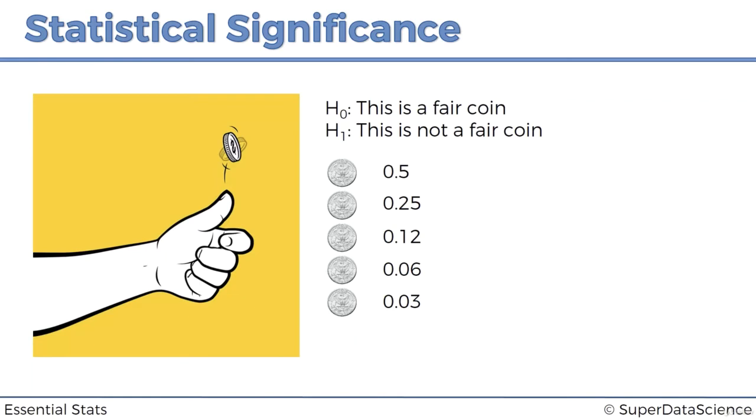The coin is tossed again, and this time it's, guess what? Tails again. I know you were probably expecting heads. No, it's tails again. What do you think is going on here? How do you feel about this coin? Do you feel that it's still a fair coin? Do you feel that our assumption that it's a fair coin is correct? Or do you feel uneasy about that assumption? Do you feel that something might be suspicious here?